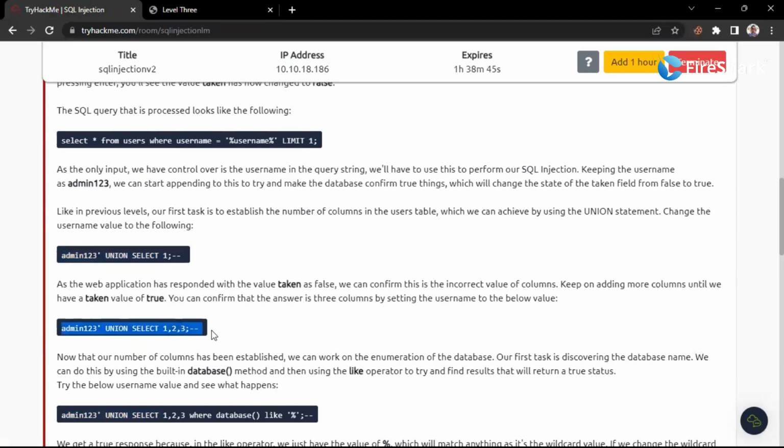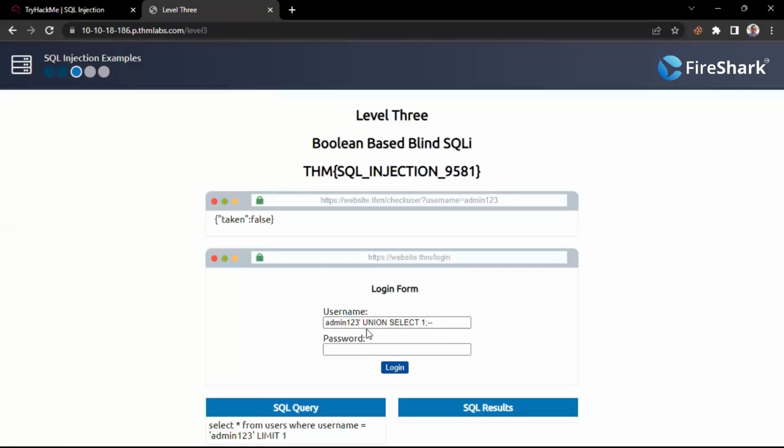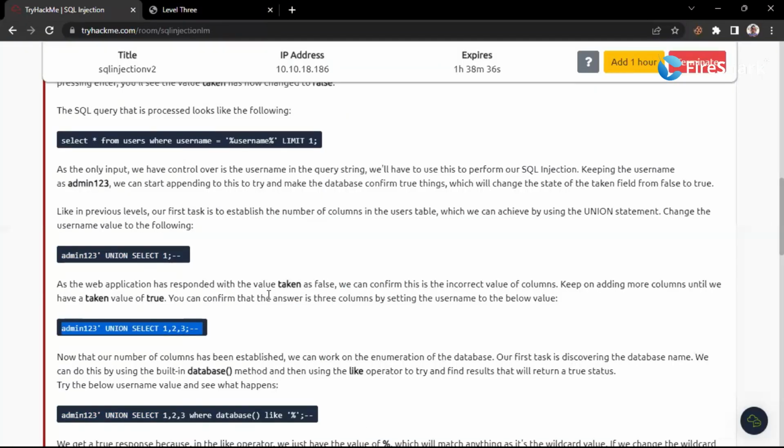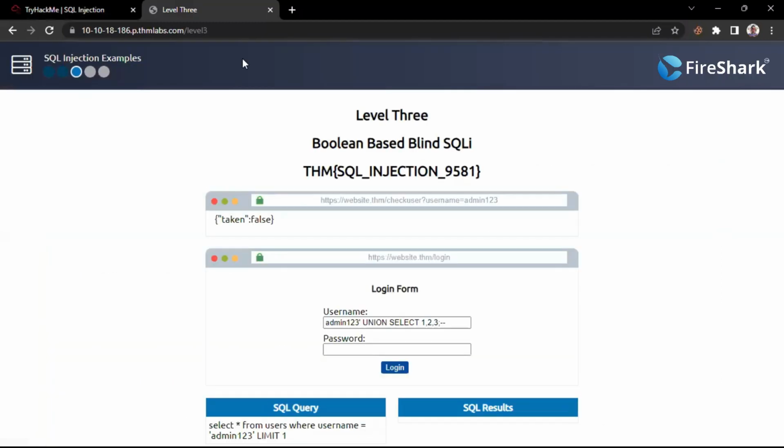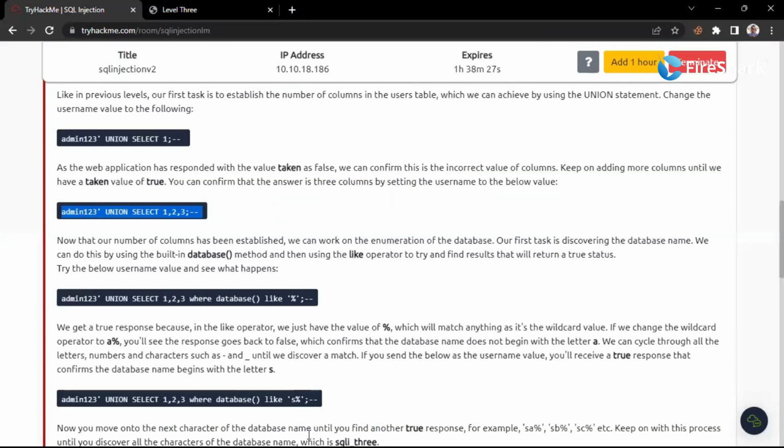We'll just set the username here. Again, it gave us false. I think this one we have to keep it admin only. And then, okay.